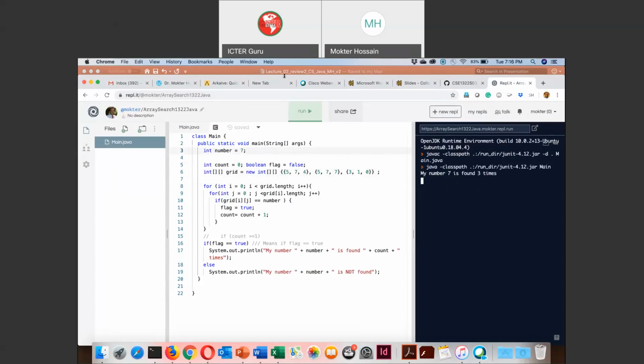If I check for something that is not available here, for instance -7, and I run this, then it says not found. This is a short program, but it has application of an array, looping through the elements of an array, and searching.